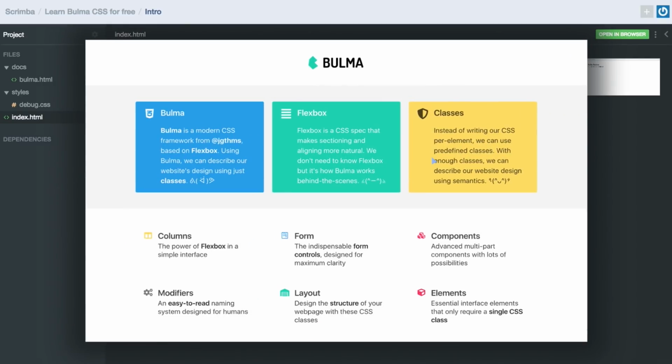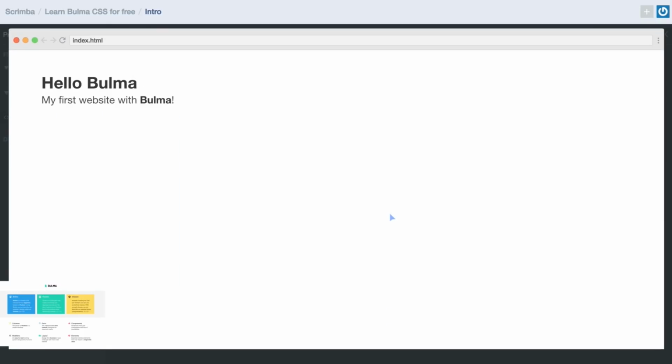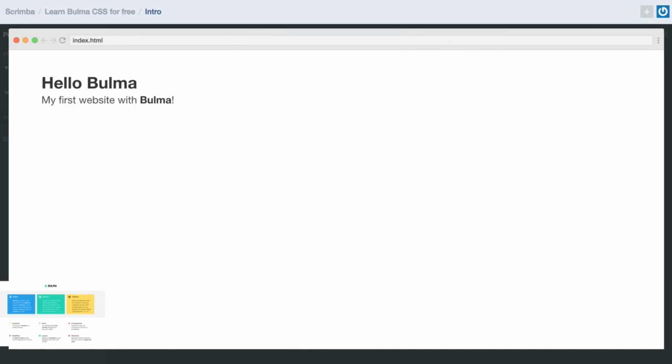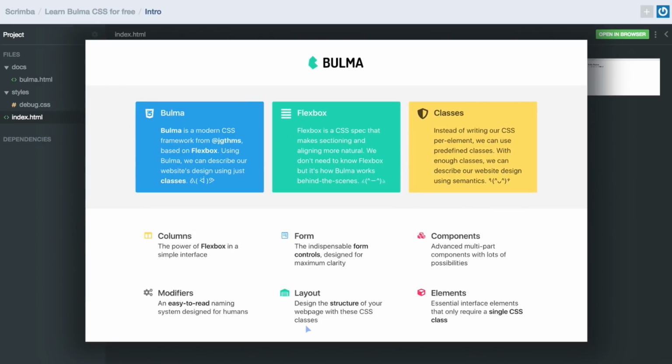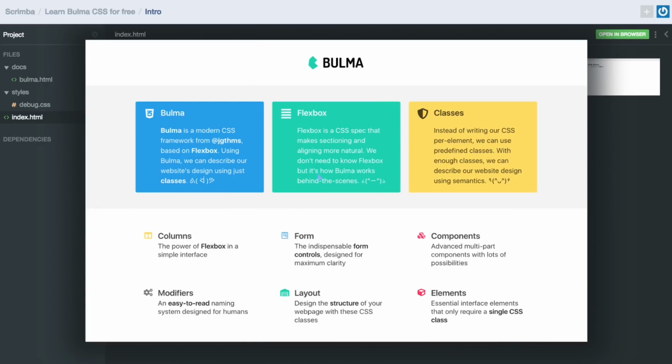Okay, we were talking about classes before, this area right over here. Well, Bulma is styling classes for us, and with enough classes, we can make a really robust and responsive website. This, for example, would create the website that I've been showing you so far, which already out of the box is responsive. Doesn't mean a lot so far, but it will going forward. Okay, this is a Bulma website, and it's one of the 3 websites that we're going to learn to make in these screencasts. This is what it would look like on a mobile device, and on the right, a tablet device, whereas this was the desktop.